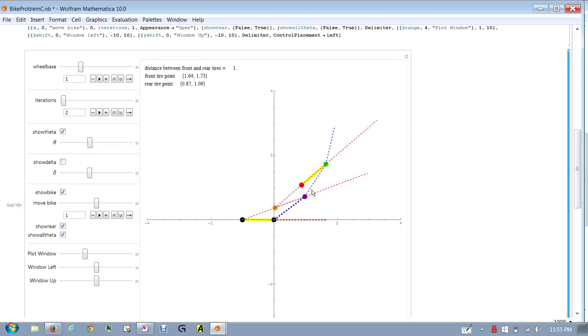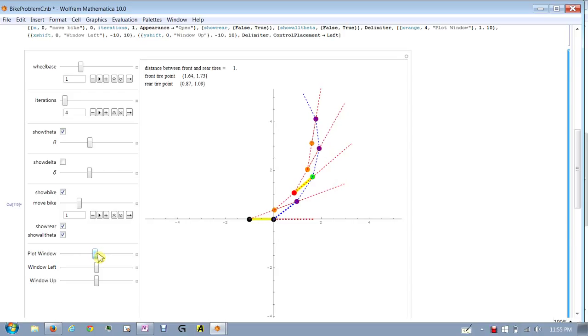And then this orange point will now head to the new front tire point, which is up here, and here's where it'll end up. The front tire is now here, and again we repeat the same process. Here's the new direction of the bike, rotate by theta, and here's where we're headed for the next point. So let me bring another point in here, and we can continue this, and I'll have to zoom out a little bit so we can get a feel for what's happening. What's slowing my computer down a little bit is the drawing of all these dotted lines, so hopefully you'll believe at this point that all my angles are correct.